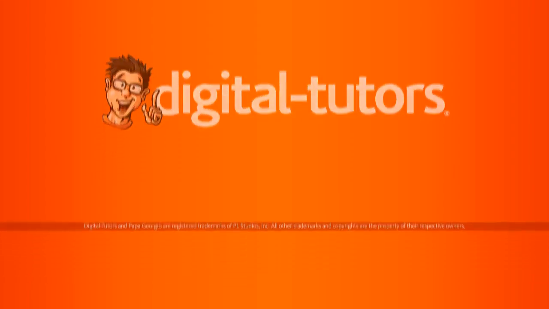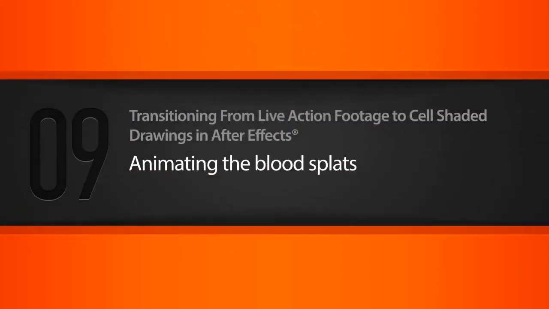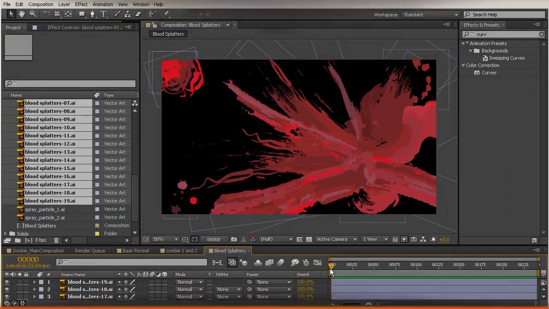In this lesson we will animate our blood splats. I'm going to be animating these blood splats so that at the beginning I can't see them at all, and they'll be really small, just all here kind of in the center, and then I want them to shoot out from this center point that we've sort of created with the setup that we've made for them.